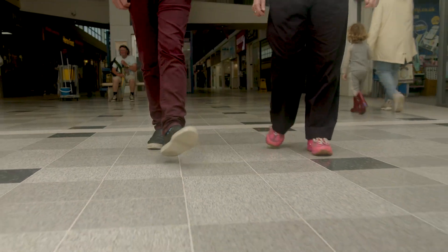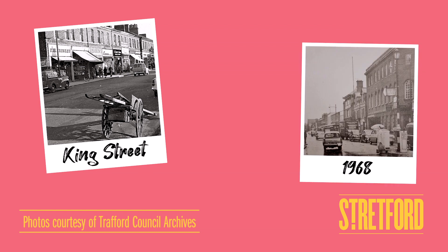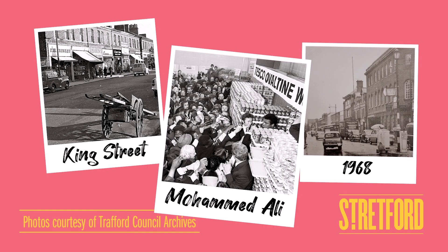They spent a number of years — in person, online, around models here in the mall — talking to people, understanding what they wanted to see, and that's what's coming forward now. Standing here on King Street, Ernst explains its fascinating history: King Street was the main thoroughfare of Stretford — it was a market town before the mall came, and the mall opened in 1971 as a phenomenal success.